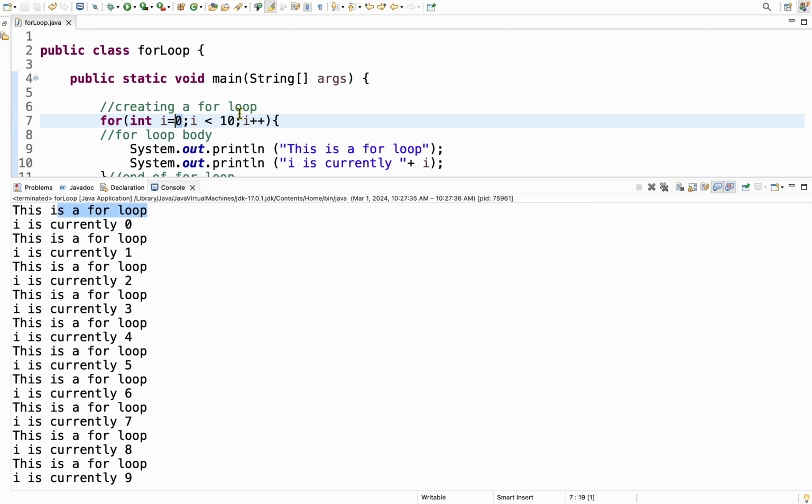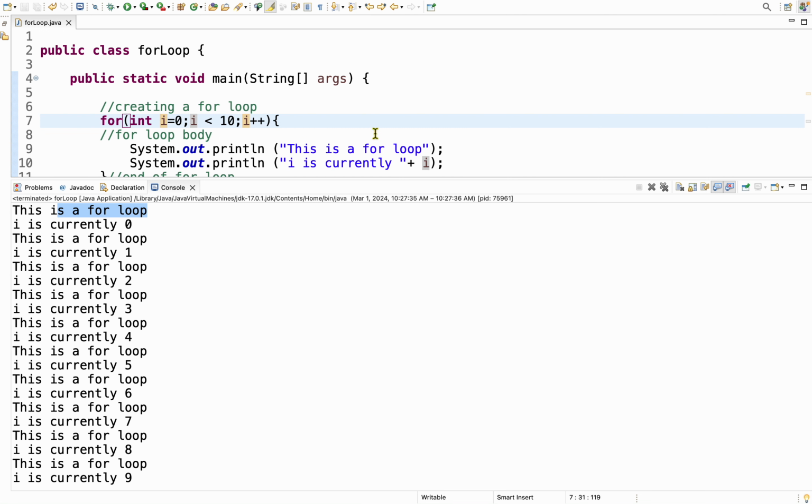As you see, this is created once. i is created once. It does not get created every single time the loop runs. It just gets created that first time. The only thing that actually happens to change when the for loop runs is the condition. So if you look, once we say i++, it's going to increase this i.